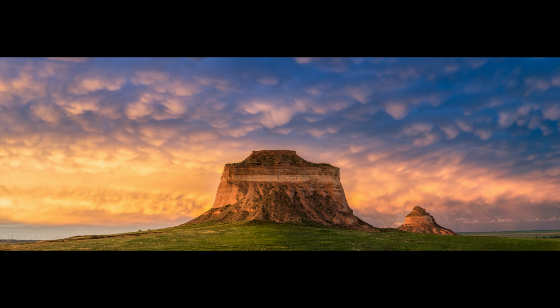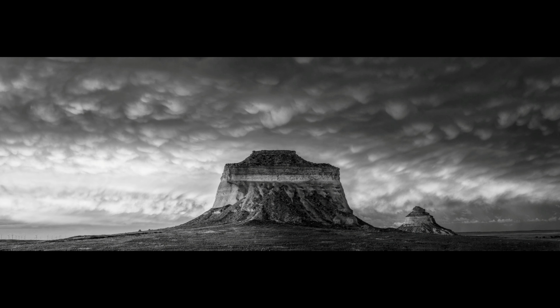However, as I was reviewing this scene, I quickly realized that what I loved about it was the texture and the drama. The color really doesn't add anything to that. If anything, it detracts from it. So I converted it to black and white. Now this is an image that I love.